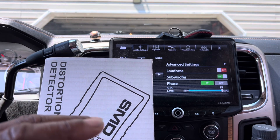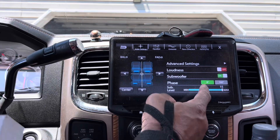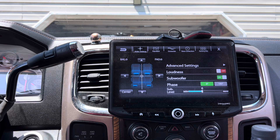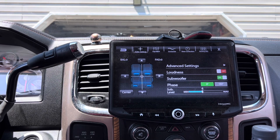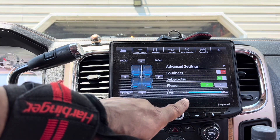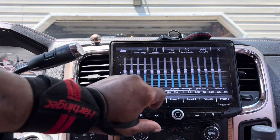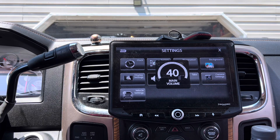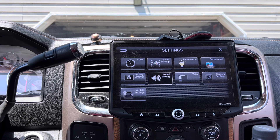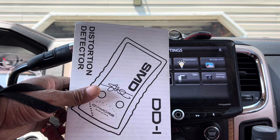If I want to minimize whatever power is being amplified from the head unit, I can control that here, as well as control it from my remote bass knob — which is really a remote gain knob. When I set my amplifier, I had the sub-level and RCA pre-out at max, and the equalizer on flat. So when I turn the volume to 40, with my remote bass knob turned all the way up and the RCA voltage up, I use a distortion detector to set my gain on my amplifier to make sure I'm not clipping.